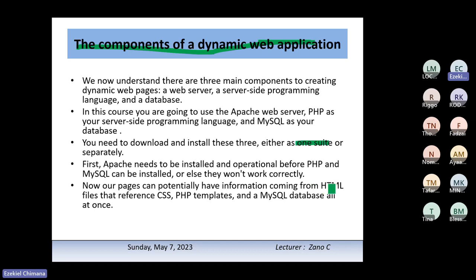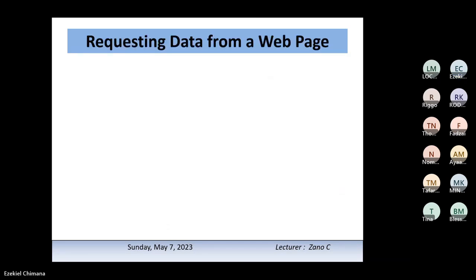And that web page, normally we know, is built on HTML, and then you can have CSS for styling, and then you can have PHP templates, maybe for the server side, or maybe you want to do something there using PHP, and then also you can have the MySQL database.